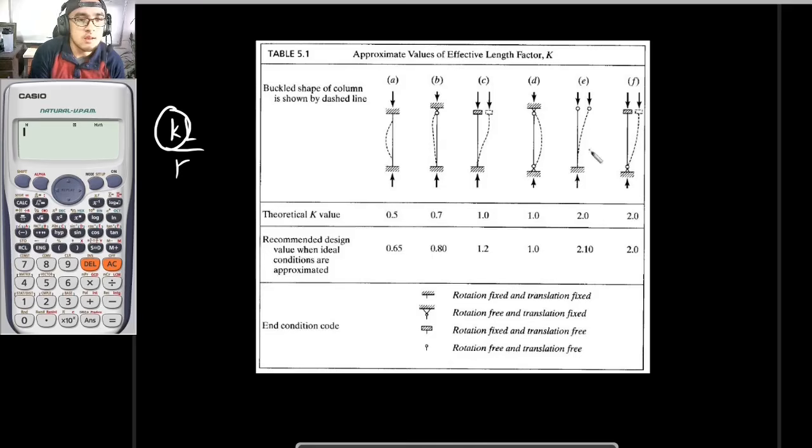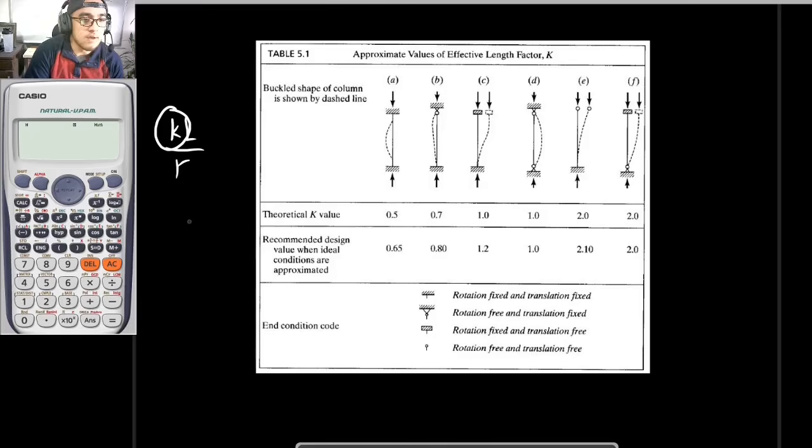So, what does this mean? So, if you can see here, if this is to be your case, kunwari, yung dalawang ends nyo would be fixed. So, this is to be a fixed support and this is to be a fixed support. Ang effective length natin would just be half the length. So, what does that mean? So, this length right here is the only one to be experiencing buckling. Kasi nga fixed support siya dyan, yung dito sa sides natin na to, parang stiff siya and hindi siya magbabuckle. So, our effective length right there would just be 50% of the whole length. Thus, its theoretical K value would be 0.5.